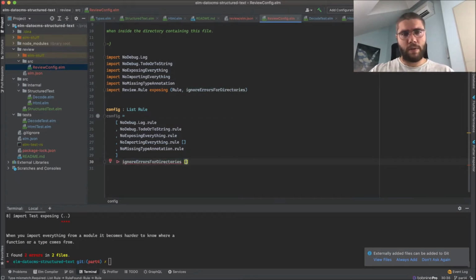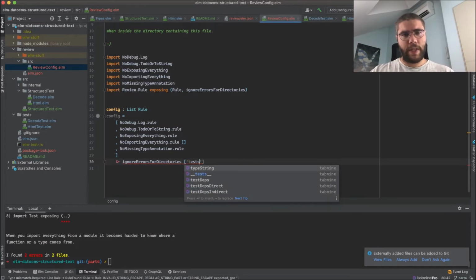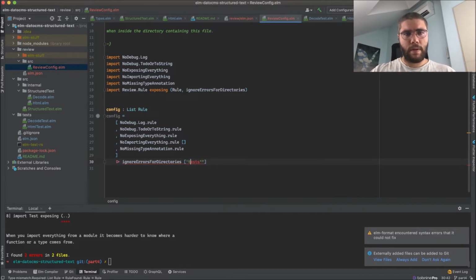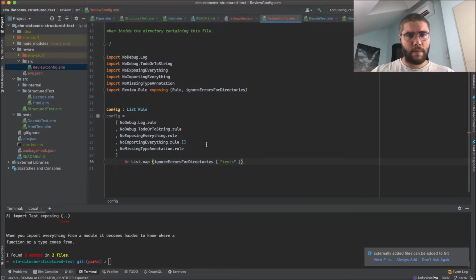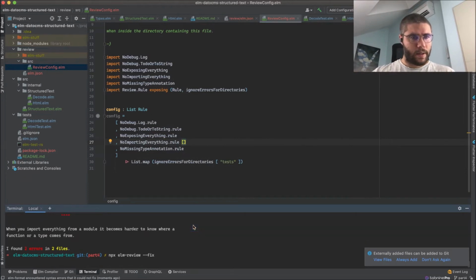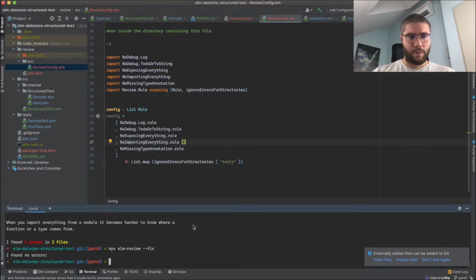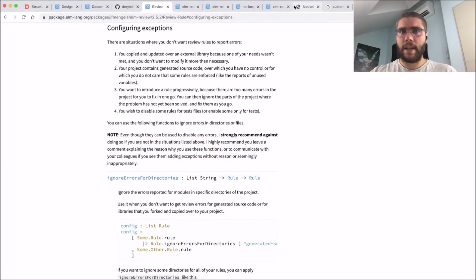Okay, and the directory will be test. I guess. Okay, perfect. Let's try that again. Clear into file. Perfect, so no errors. Let's add another rule.